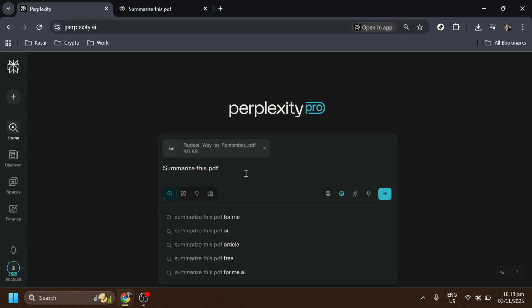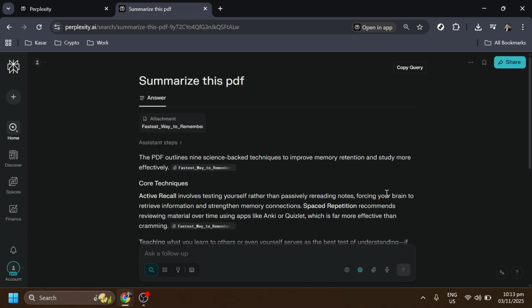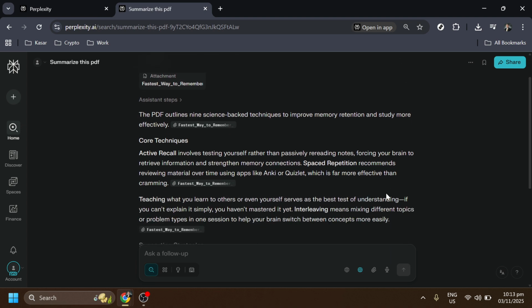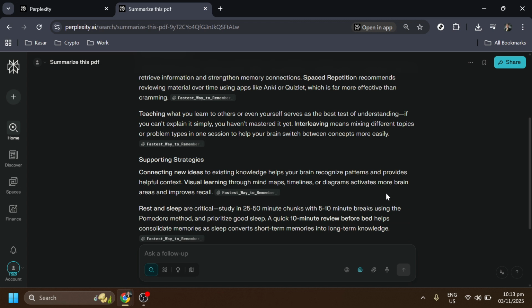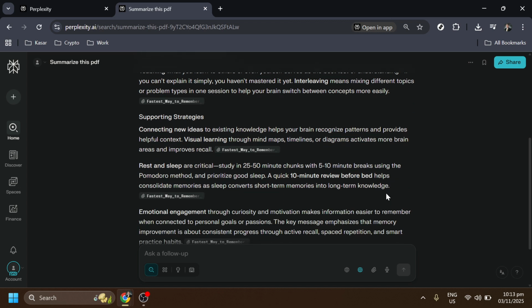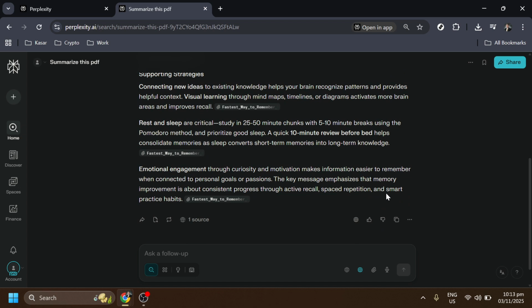Once your prompt is set, look for the Submit button, which allows you to send your request to Perplexity AI. Clicking this will initiate the processing of your file according to the instructions you've provided in your prompt. The system now gets to work. During this time, Perplexity AI analyzes your document and performs the task you've requested. This might take a few moments depending on the complexity and length of your document. It's usually a quick process, but a little patience can go a long way.